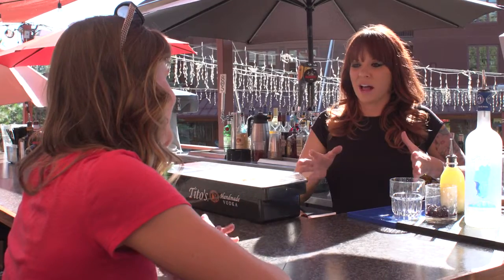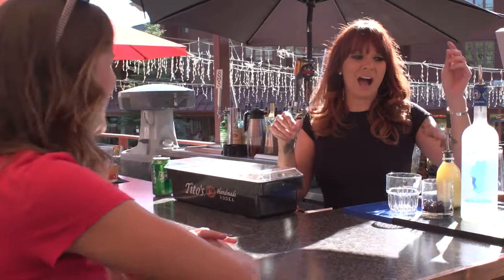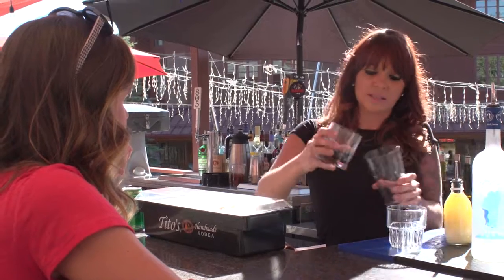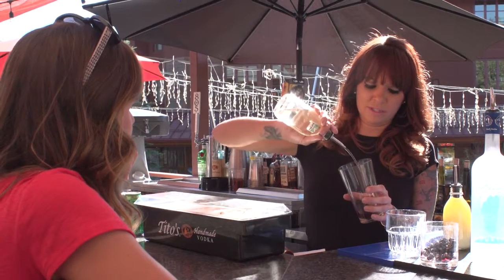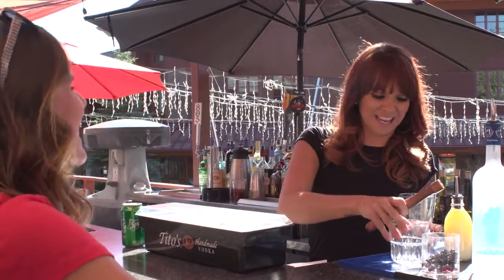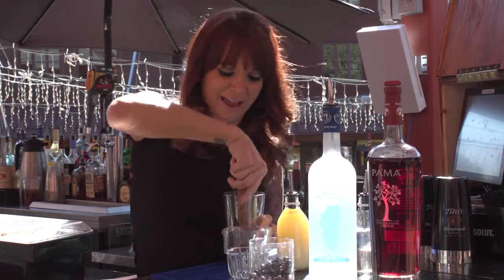Or taste? Well, I know that your colors are blue and yellow, so we're gonna go with something that's blue and yellow. I know you're a vodka drinker. We also are gonna feature our Tahoe Blue Vodka. Start with some fresh blueberries, so just a little bit in there, and some simple syrup, just a splash. Gonna get our muddler out, your favorite thing, your favorite tool. I noticed I was a little aggressive. You were very aggressive. I was like, she's angry with her boyfriend or something today, I don't know.